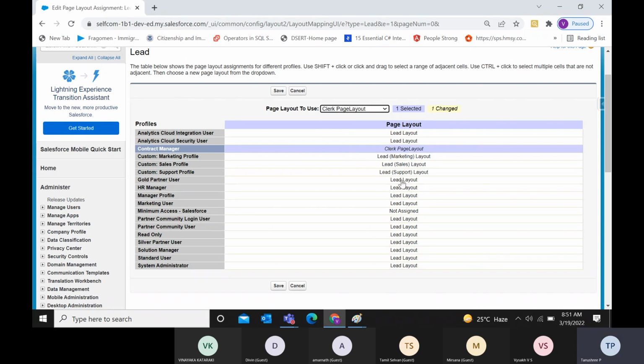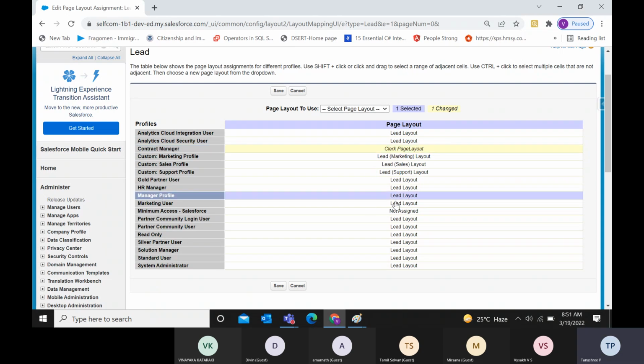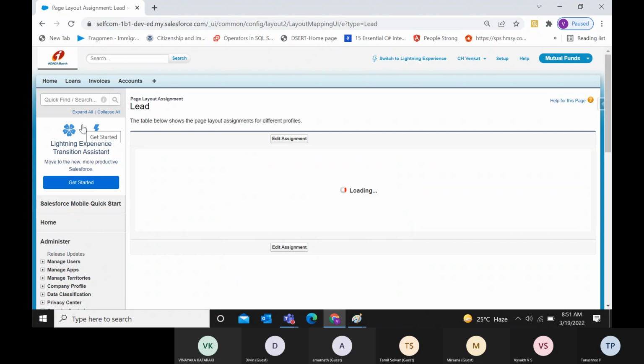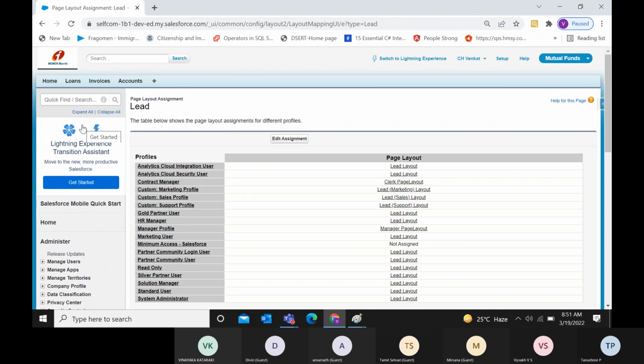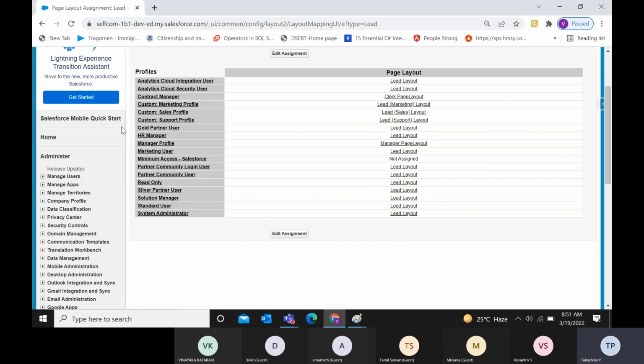Page layouts assigned. Manager profile, select the manager profile. Then click on the save button. It will display now. The manager page layout is assigned to the manager profile. The clerk page layout is assigned to this person in my system. In your system, the clerk profile will be there.